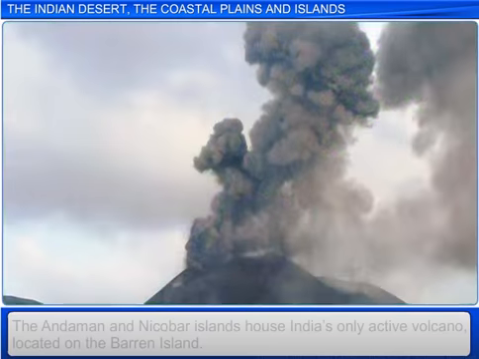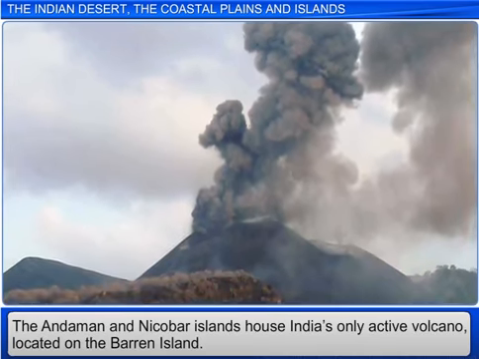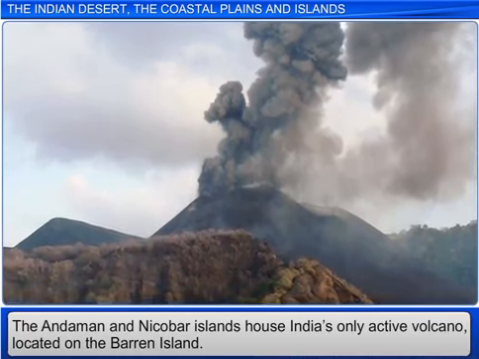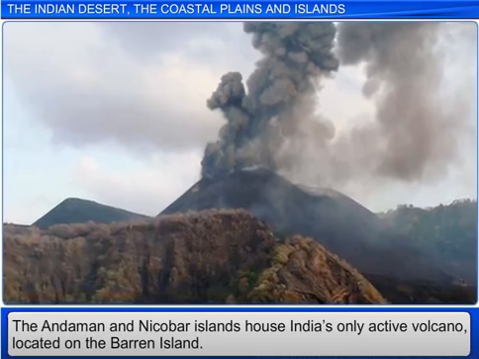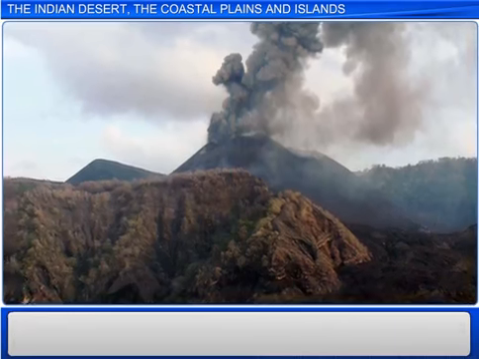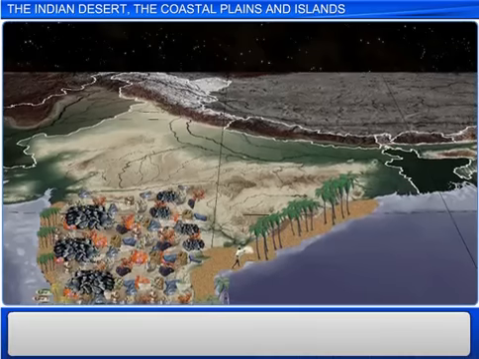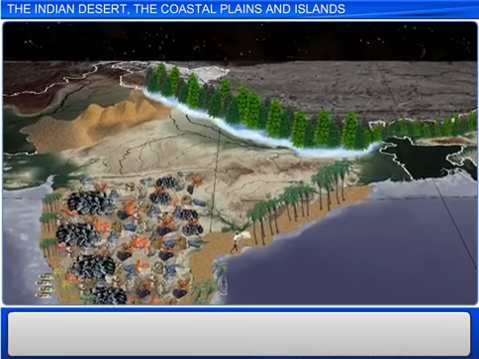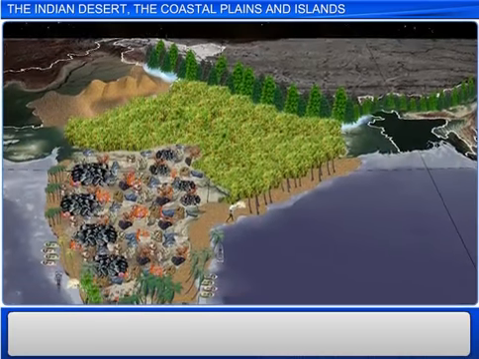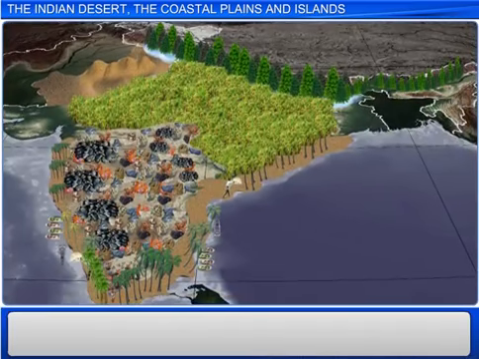The most interesting feature of the Andaman and Nicobar Islands is that they house India's only active volcano. This volcano is located on the Barren Island. Each physiographic unit of India complements the others by providing valuable natural resources to the country. Let's take a moment to recollect the contribution of each unit to the development of the country.